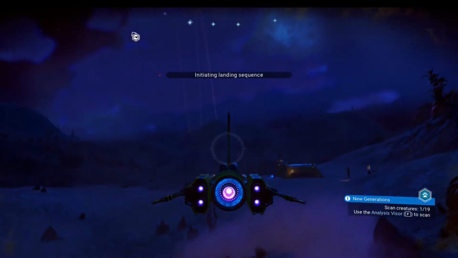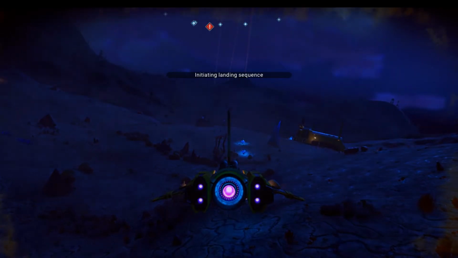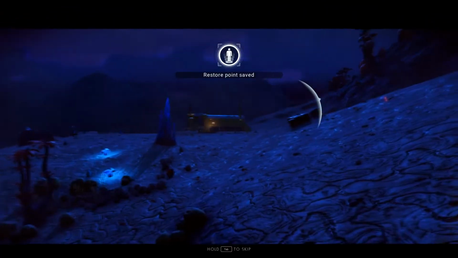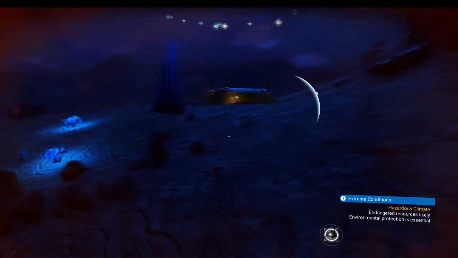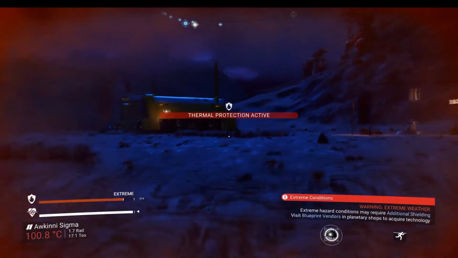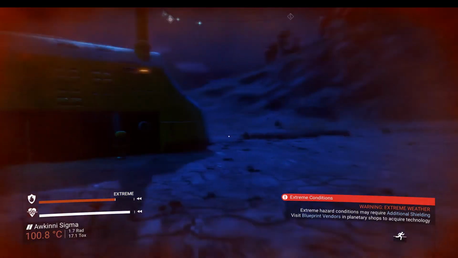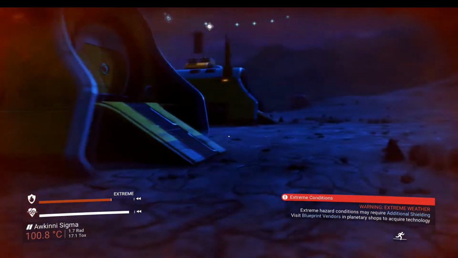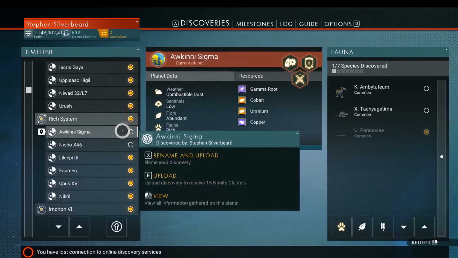And obviously I'm going to have to work on judging the distance. Bustable dust. Oh. Give me a break, game. Is there any creatures on this planet? Discoveries.